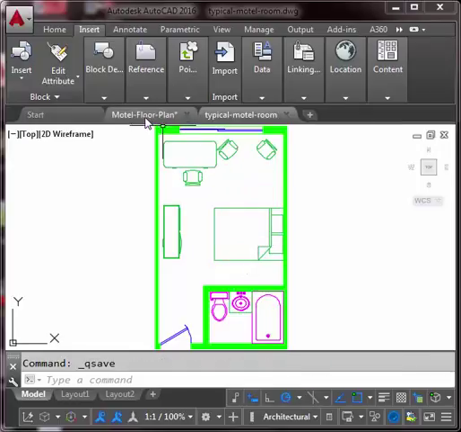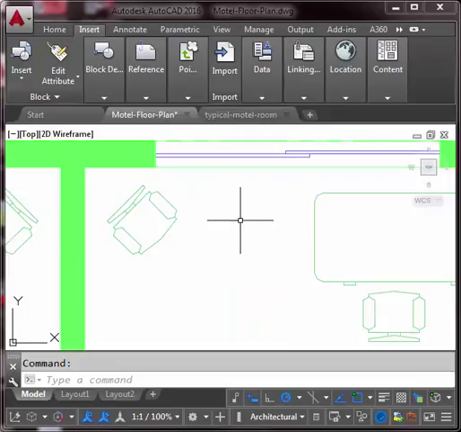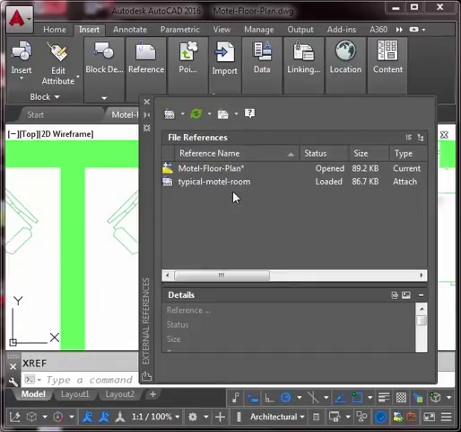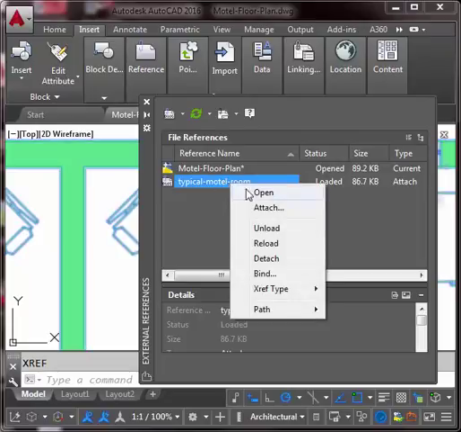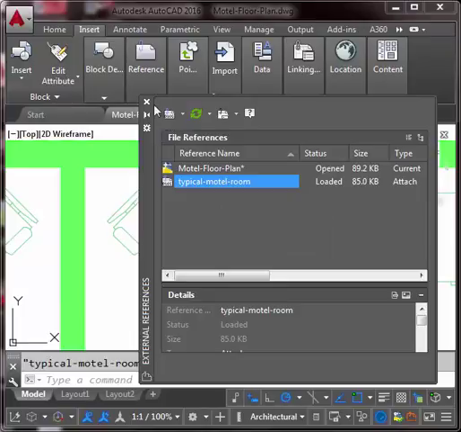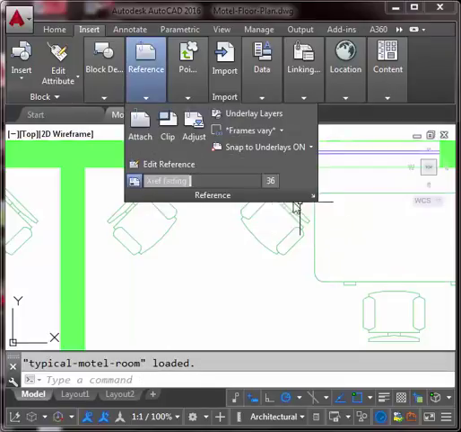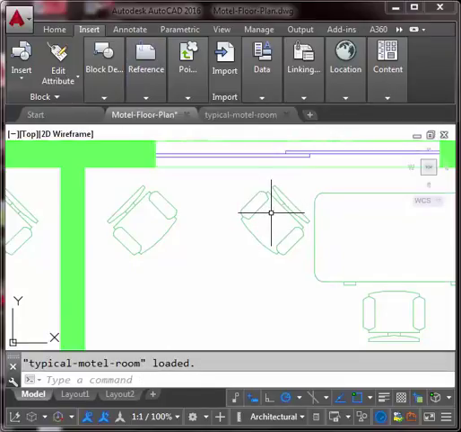Now that it's saved, if I go back in, what I'll need to do is go back into XREF, and I can reload it. And there's my second chair. The other thing you might see in some cases is a window popping up down here, and you can't always rely on it.